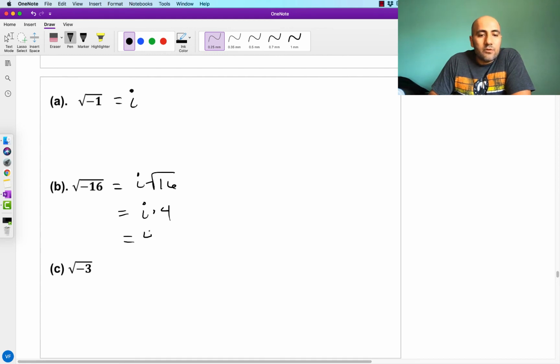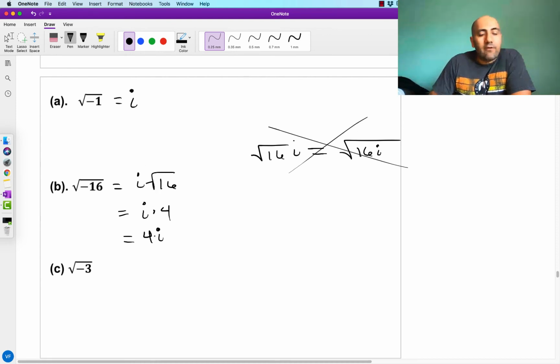And then in this case, we do switch it around since there's no possibility of making a mistake, as 4i. Right? It was just in this case that we don't want to switch it around because instead of i root 16, if somebody wrote this, it might look confusing and someone might say, are you trying to say that? Careful not to do that. That's why we stick the i out in front. Okay, and in this case, this is just going to be equal to i root 3, and then there's nothing else you could do beyond that, right? It doesn't simplify any further.